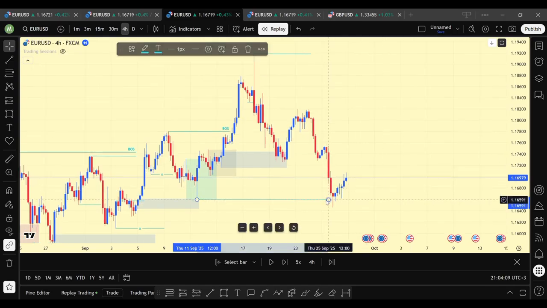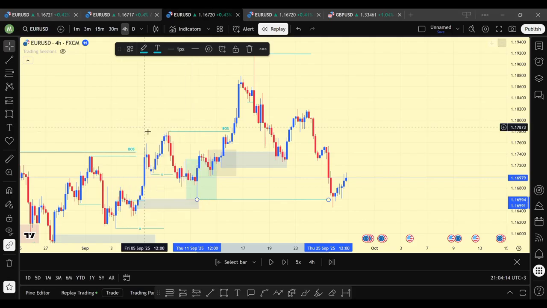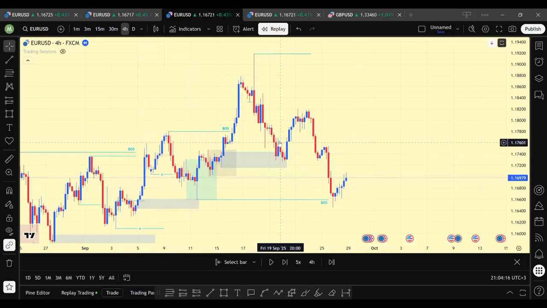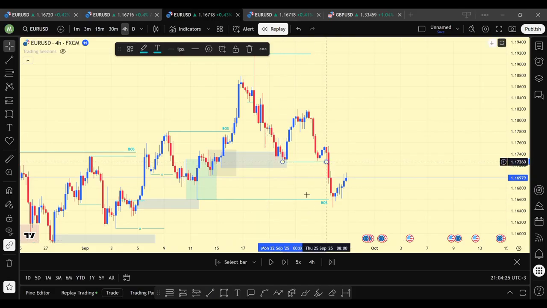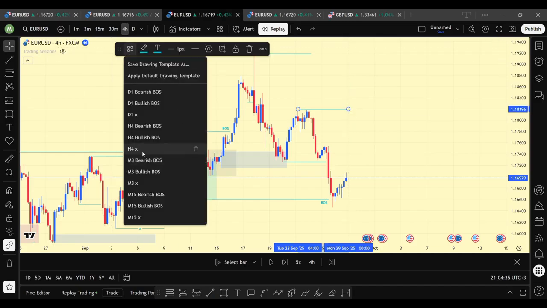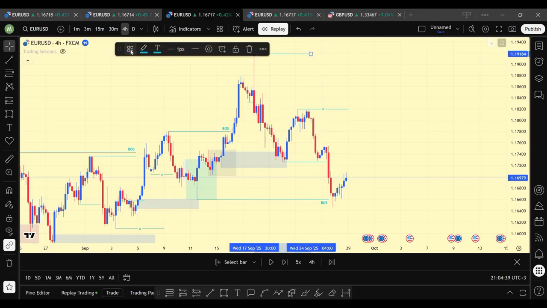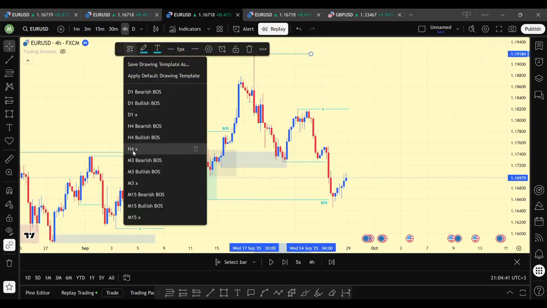You can clearly see right here that we are now changing the structure to bearish, exactly right there. And after the break of structure, where is the inducement? Of course, I can clearly see that this one here is our inducement. We have done this yesterday. That's the reason why I'm not explaining much about why that's there. So this is the minor inducement. This one here will be the major inducement.